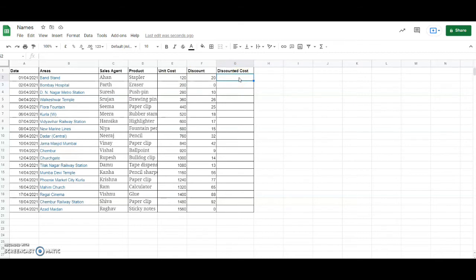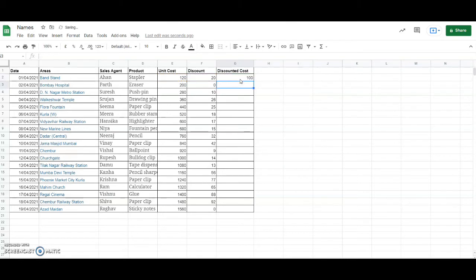In the usual scenario, what we would do, very simple, we would write equal to F2 minus E2 and then click enter. Okay, sorry, I did just the opposite. I would do E2 minus F2, isn't it?